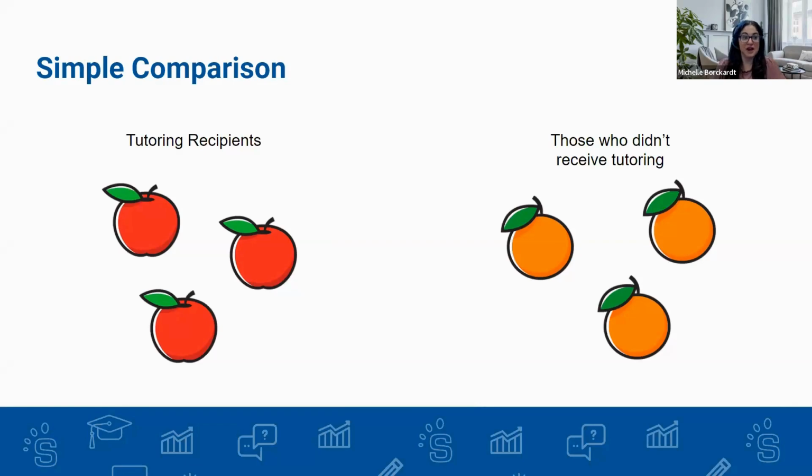So the next option you could do is comparing all the students who received tutoring with all of the students who did not receive tutoring. This would be a simple comparison, but really this isn't beneficial either, because that's comparing apples to oranges. The students that are choosing to use tutoring, usually there's something about them that is leading them to use tutoring versus other students who do not. That could be perhaps a greater sense of self-initiative, greater sense of conscientiousness or responsibility. Maybe you're more willing to seek help.